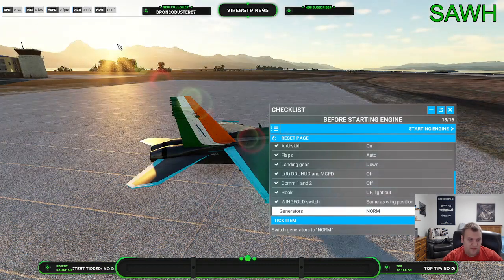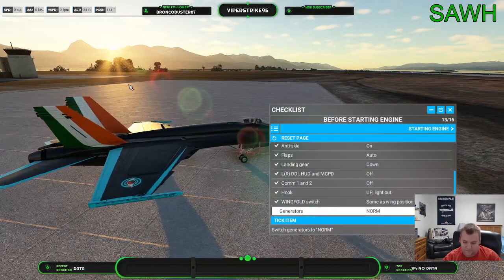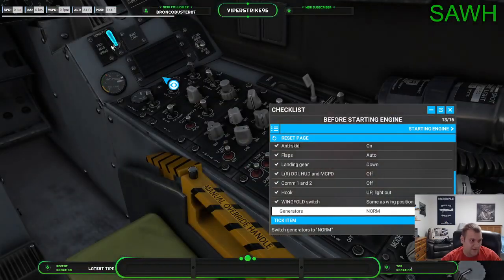So you can actually do this and that. If you do that, you switch that. That actually, I believe that folds the wing.